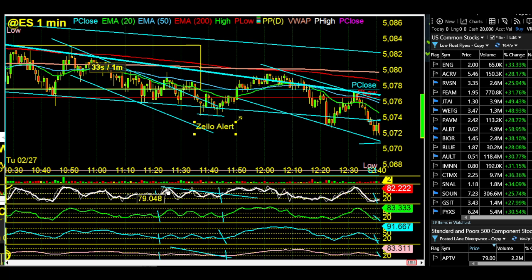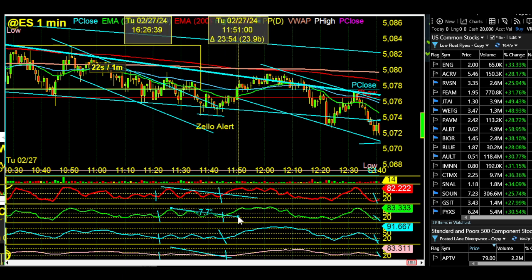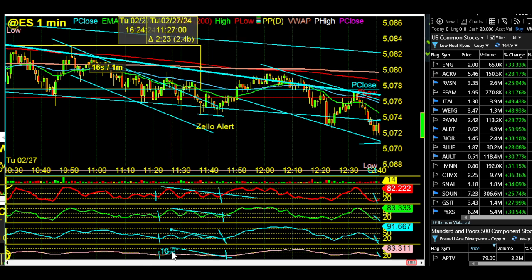And it was because we had a coil. You see this coil? It's a series of lower highs on the stochastics, and it tends to happen on all 3 stochastic bands. I say all 3, but not all 4, because the 4th is waiting. It's usually a slow grind, waiting to get under that 20. While this is slowly drifting lower, waiting to get under that 20, this kind of meanders down until finally they all line up together. And when they all line up and you had a reversal candle right on the trend line, that represents a good trade opportunity, a good pivot. So we sent out a pivot or a trade right there.